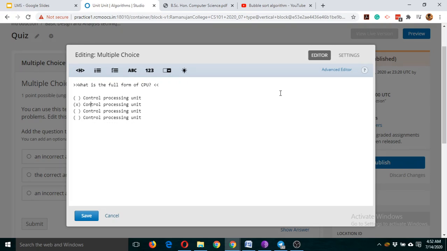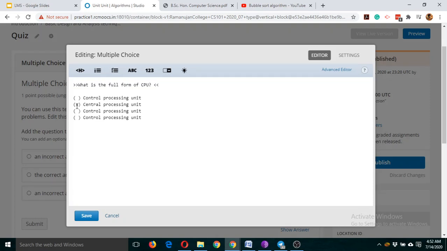And so in this case the second option should be right, so the right answer can be indicated by this X mark. So okay, this answer should be correct, so I am going to put it as central processing unit. So you can change these options.